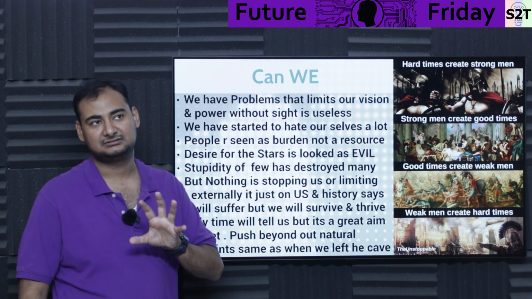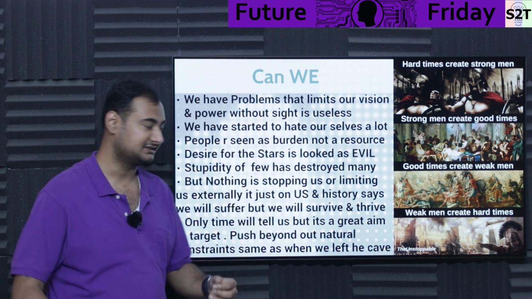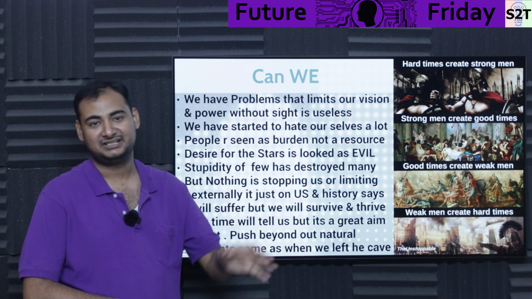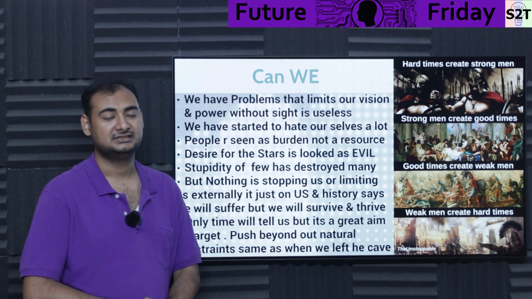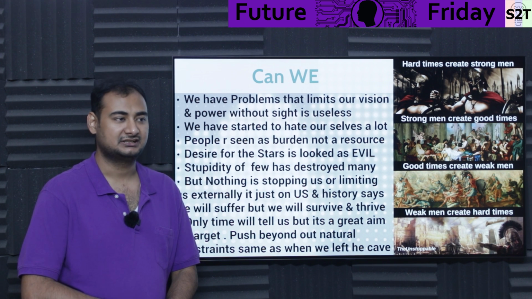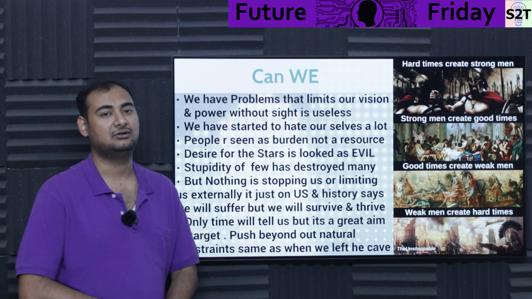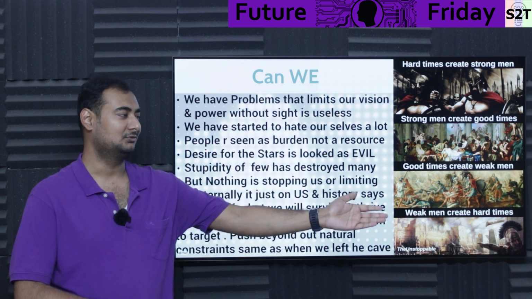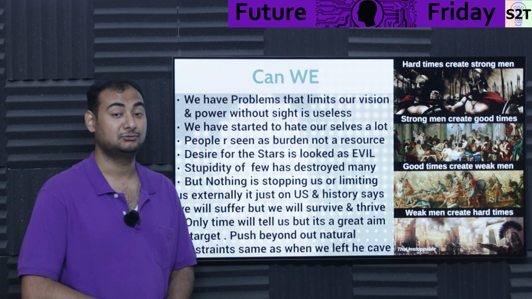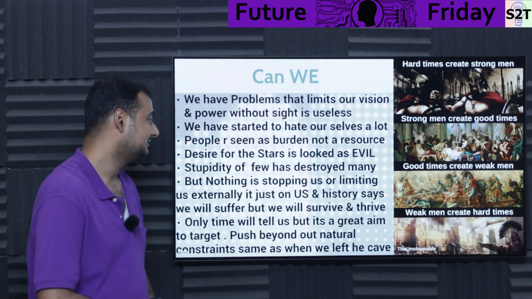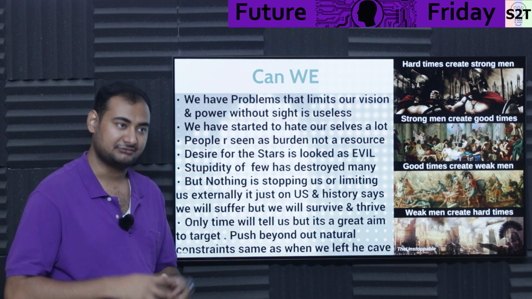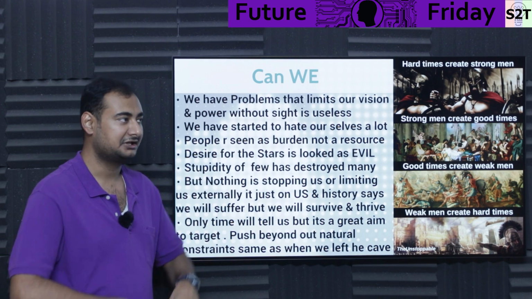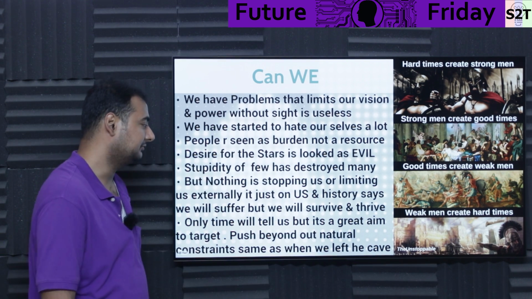And then we come to the actual tragic aspect of humanity's progress, which is that the stupidity of a few can destroy way too many. That's another side, meaning you can have one dictator, one violent individual, one brain damaged individual who can create an ideology that will never die and somehow will always keep coming back and cause so much bloodbath that world wars look like such a peaceful time. I'm not even joking about that. Please tell me what I'm talking about. So that is a serious side effect of our power. But it's still the stupidity of a few. It's not like, oh, entire humanity is stupid. It's still the stupidity of a few.